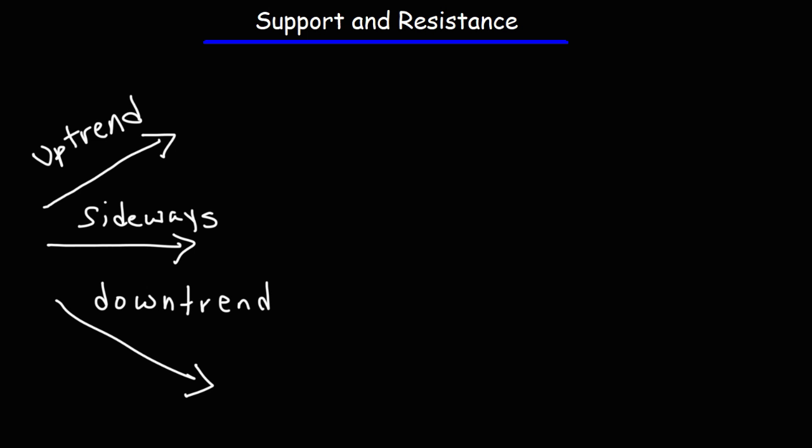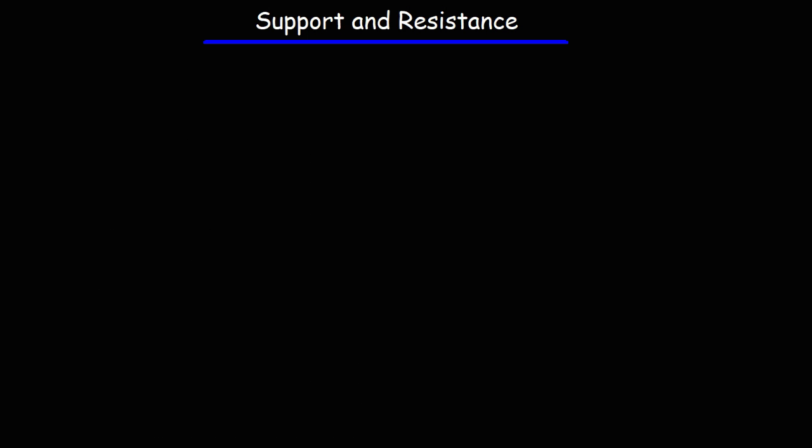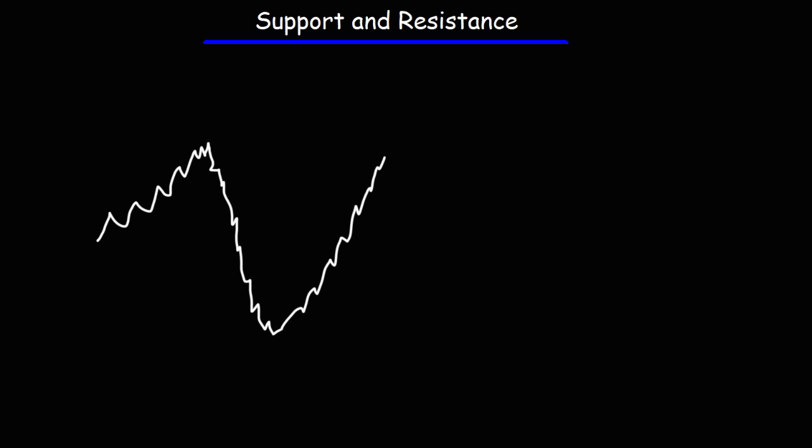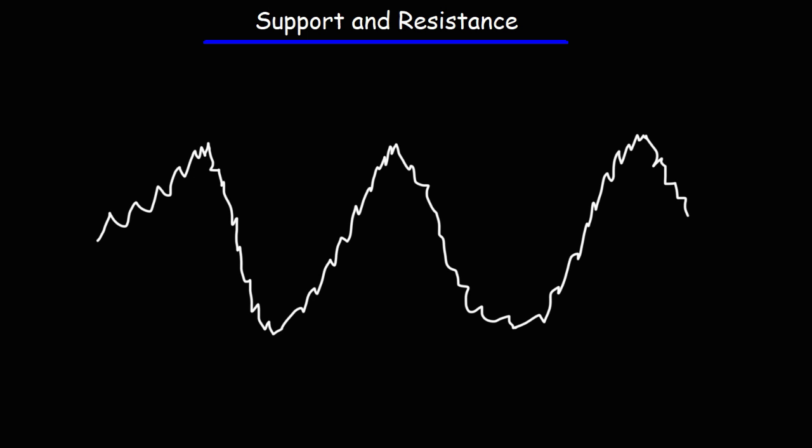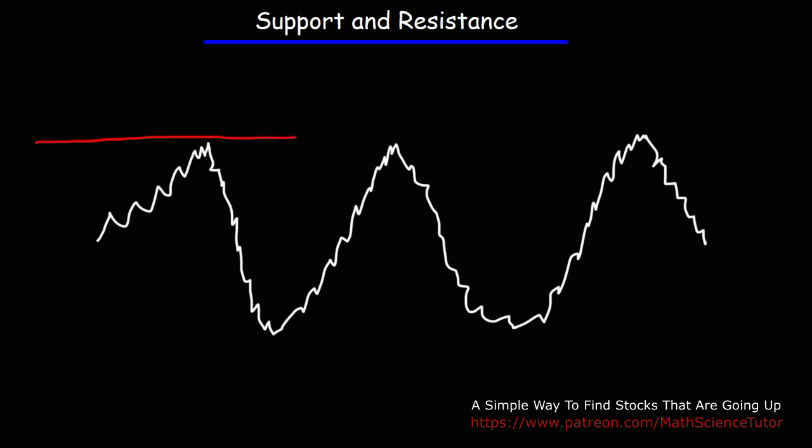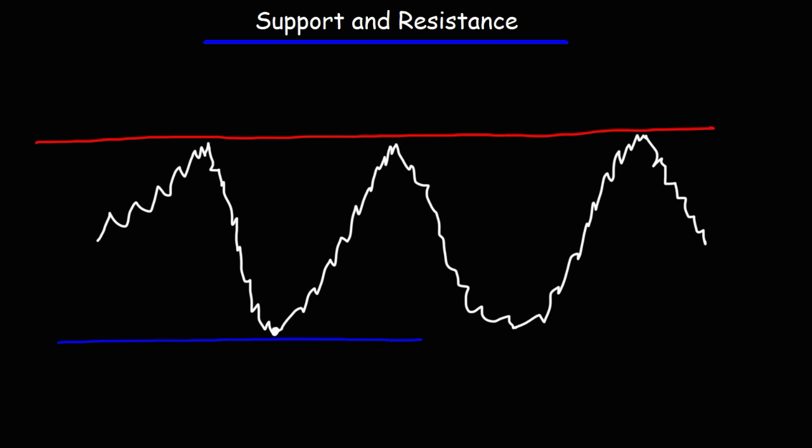Now let's talk about when the market moves sideways. Sometimes you'll see stocks with a trading pattern that looks like this. They would rise and they will fall, and then they'll go back up and then back down. It may not be as perfect as this, but sometimes you'll see stocks moving in what is known as a trading range. In this case, this is an area of resistance. That's where the stock meets at a peak value. In the valleys, that's where you have areas of support.